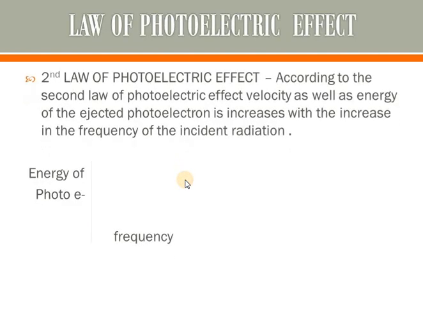Then after that, according to the second law of the photoelectric effect, the velocity as well as the energy of the ejected photoelectron increases with the increase in the frequency of incident radiations. That means as frequency increases, the energy of the ejected photoelectron will also increase. This can also be represented through the following graphical representation.